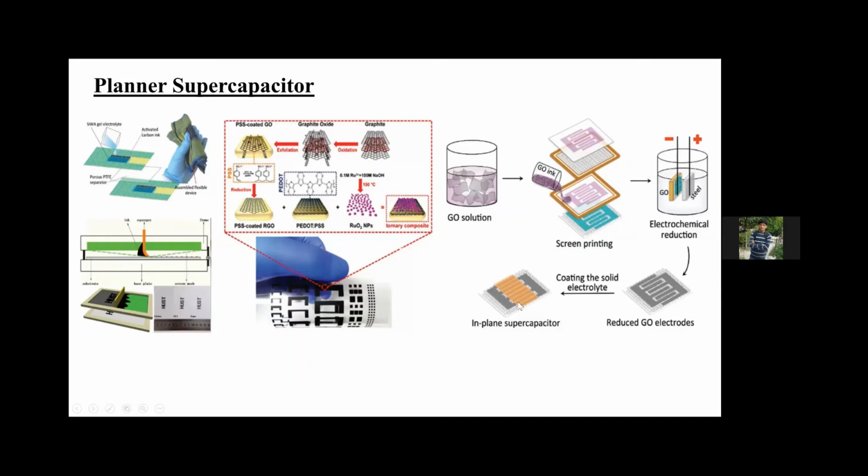So generally, if anyone wants to make the symmetrical devices, they can use planar devices. So symmetrical devices is the good option. Asymmetric devices is not a good option. I mean, it's difficult because as we can see here, for planar devices, both the electrodes are the same material. So as I say, no charge balance is needed. But in case of the asymmetric, charge balance is very important. So then it's difficult to make the asymmetric planar devices. So generally, people are making the planar devices in symmetrical form.